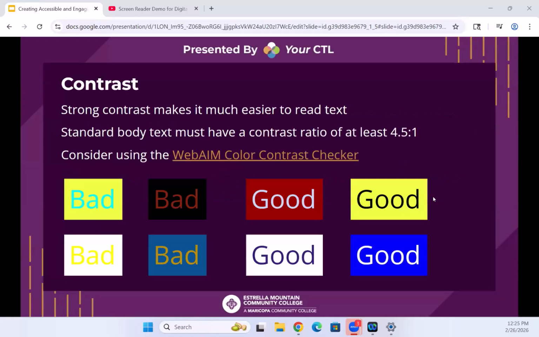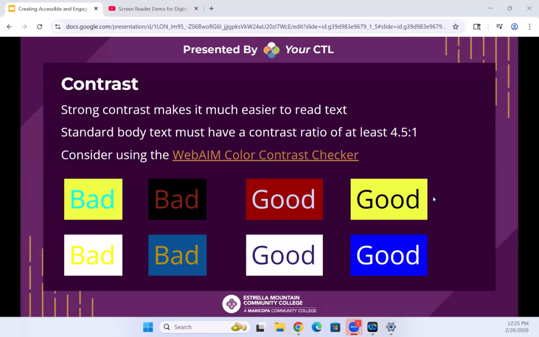And when using colors, there are specific colors that you shouldn't use together, right? You want strong contrast, for a number of reasons. For starters, bad contrast is hard to read, especially for people with visual disabilities.